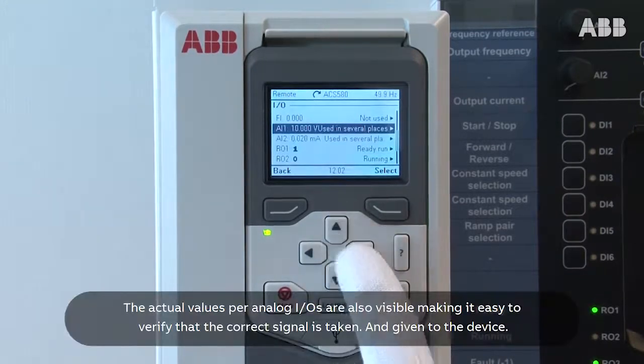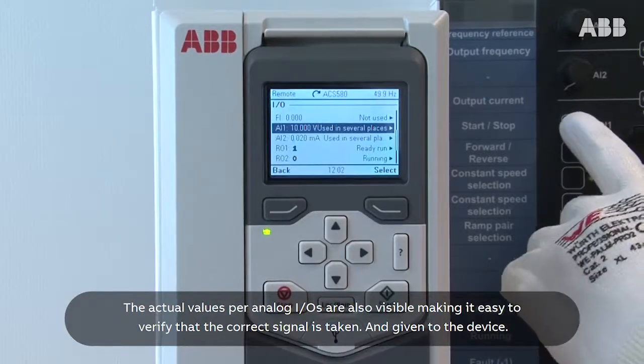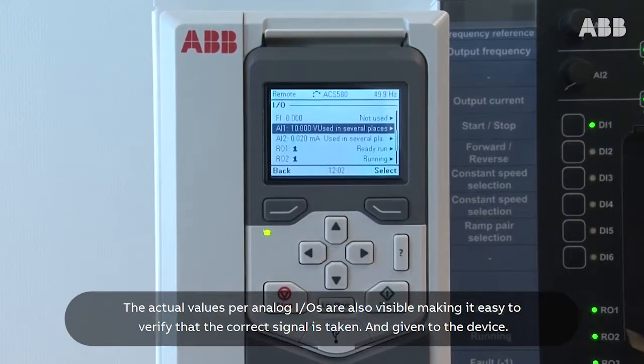The actual values for analog I/Os are also visible, making it easy to verify that the correct signal is taken and given through the device.